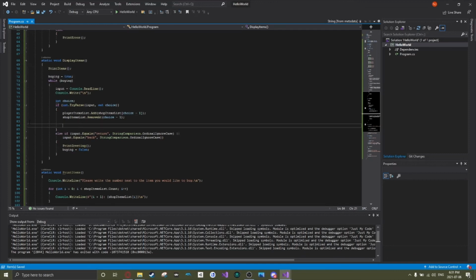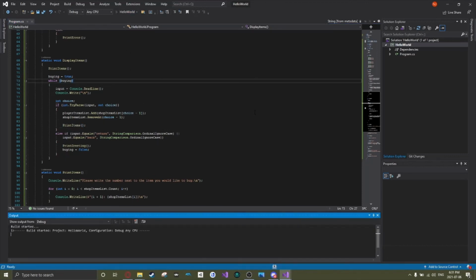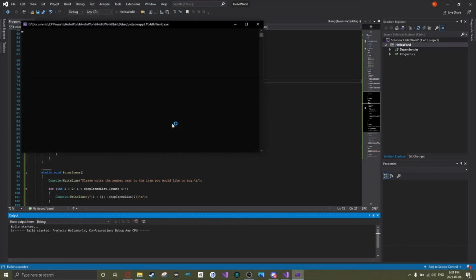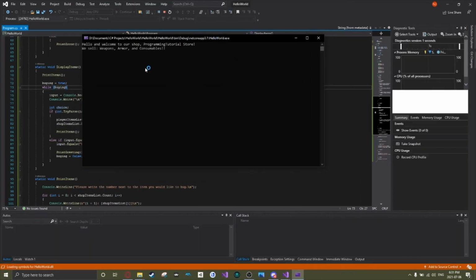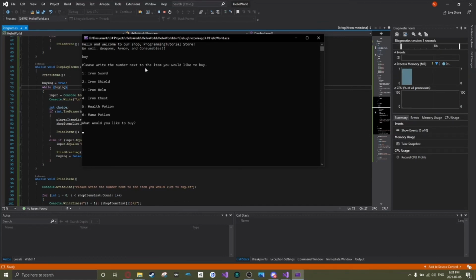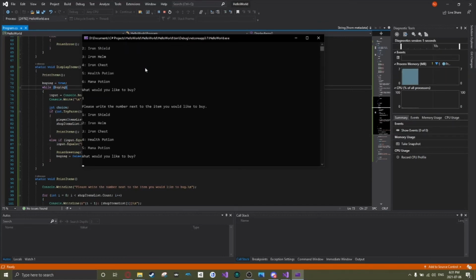And then after we've removed it, we're going to print items for the new list. So now if we run the program, hello, welcome. And then we go to buy, iron sword, and you'll notice iron sword is no longer there.